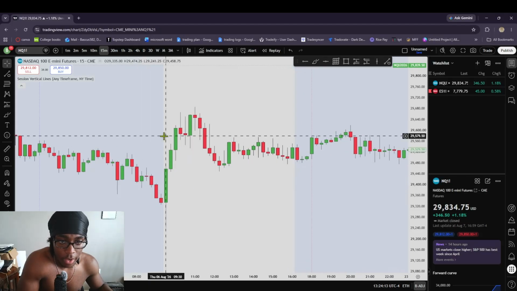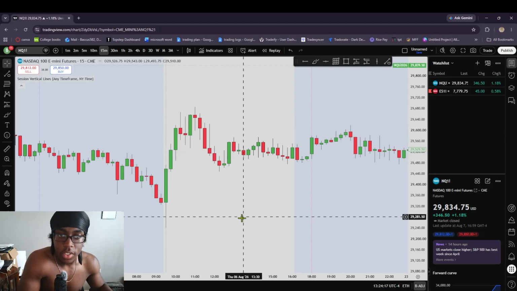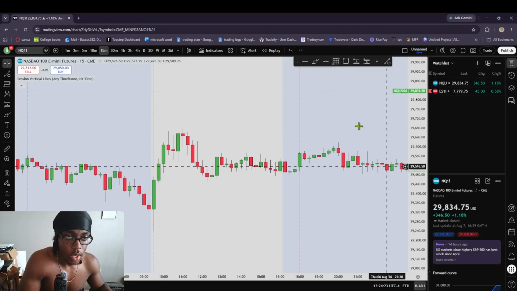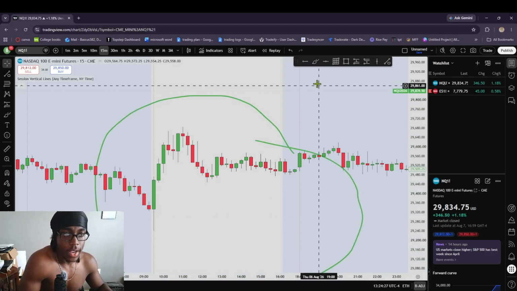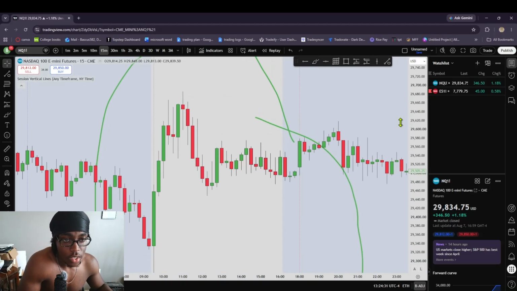If I go down to the 15-minute, my actual mark is at 9:30, because that's when we actually open up for the New York session. So with that being said, this is the New York session, just like the other two. I'm going to circle it for you guys here. And guys, it moves more than these other sessions on average.